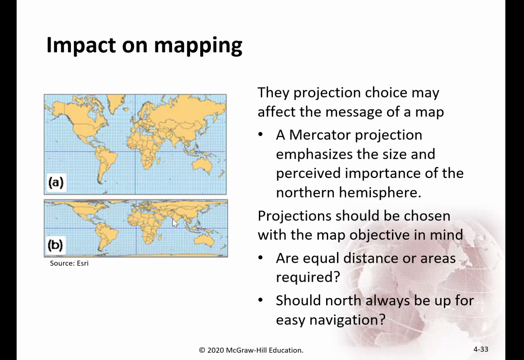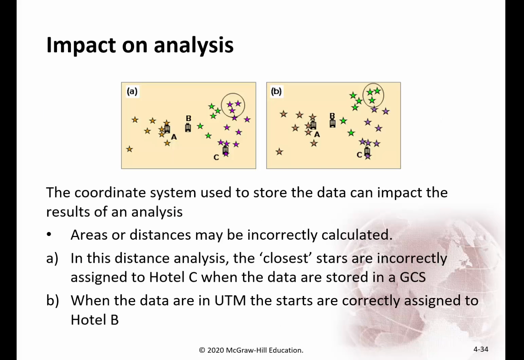So when you are deciding what kind of projection you need to use to project your data, you should be keeping all of this in mind. What is most important? Equal area, equal distance, or relative size. All of these things need to be kept in mind when you are choosing what type of projection to project your data in, as it will tell a different story. And not only can it tell a different story, but it can also impact your ability to analyze data accurately.